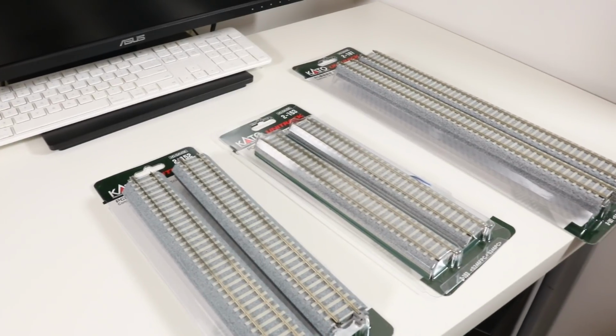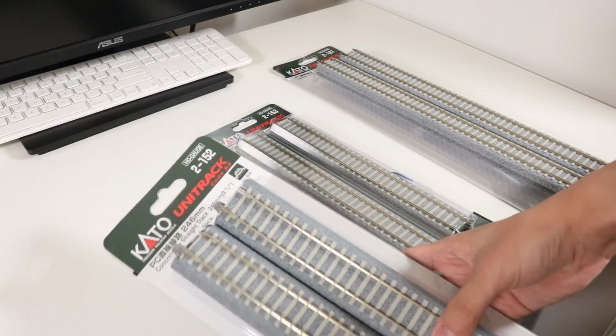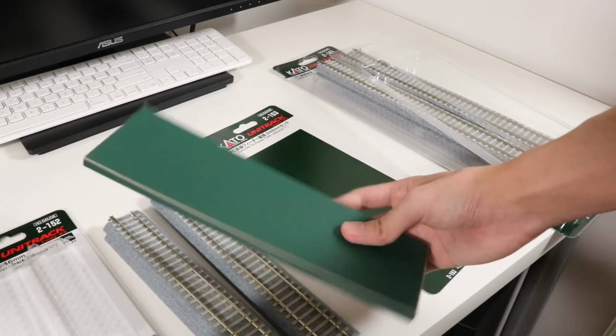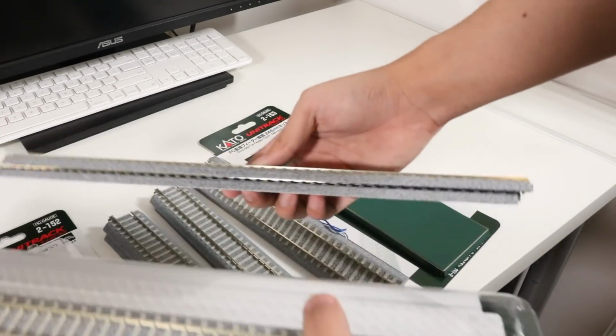I've also picked up some straight track to run with the concrete ties, so you see this one is sort of like a regular size, and here is the one with the feeder track. One's feeder, one is just a regular track, and it also comes with a green box part. And the last one are these ultra long straights.